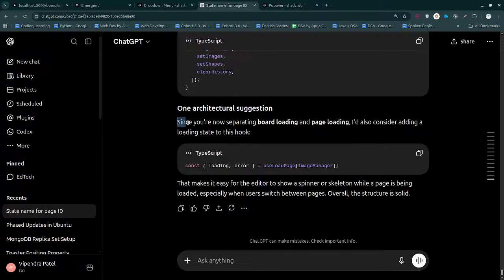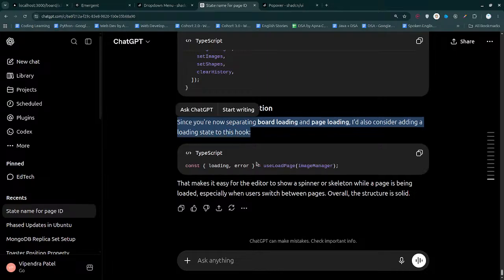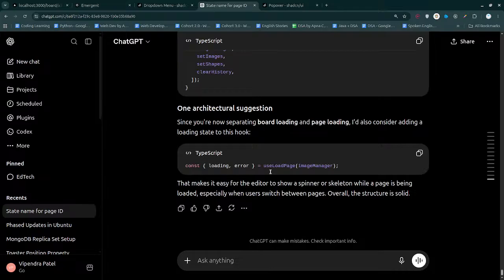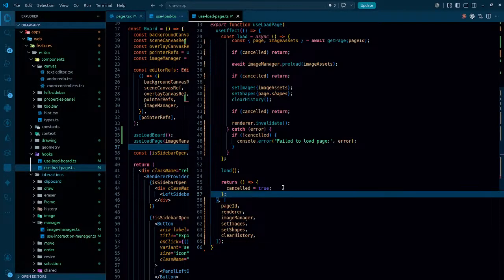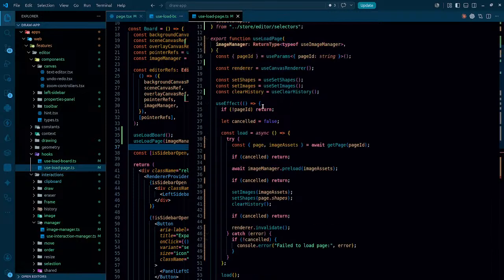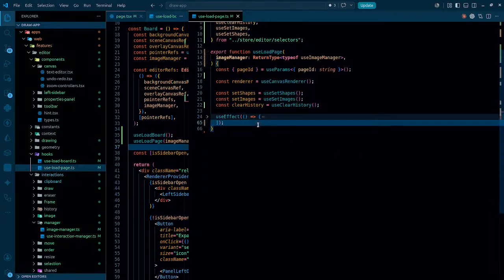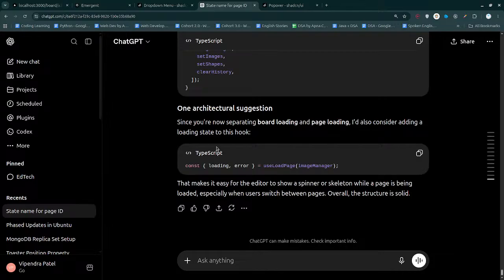One architectural suggestion: since you are now separating board loading and page loading, I'd also consider adding a loading state to this hook. useLoadPage, loading and error. Let's just add this too.